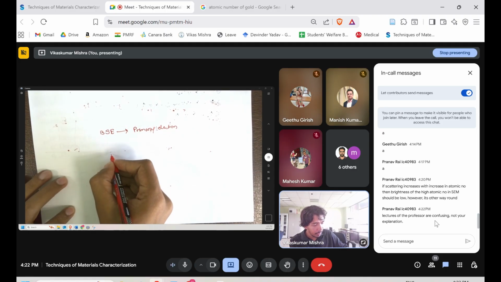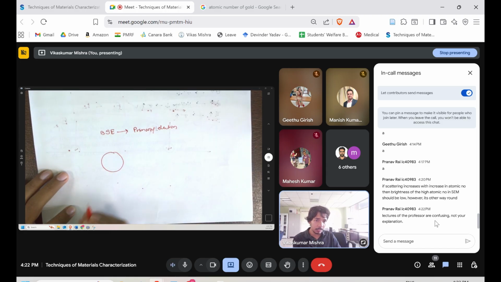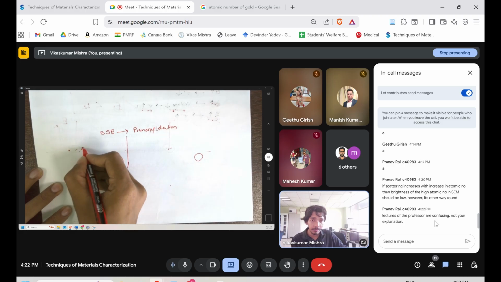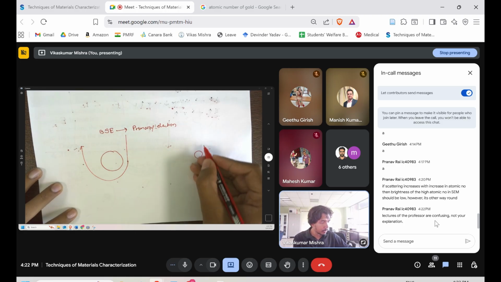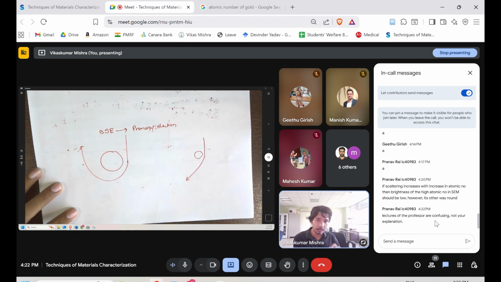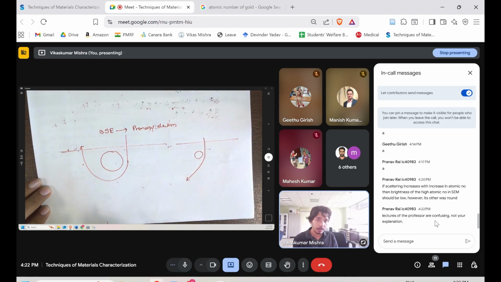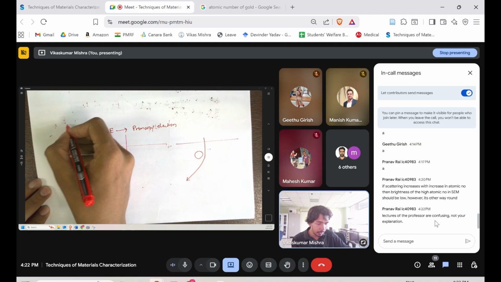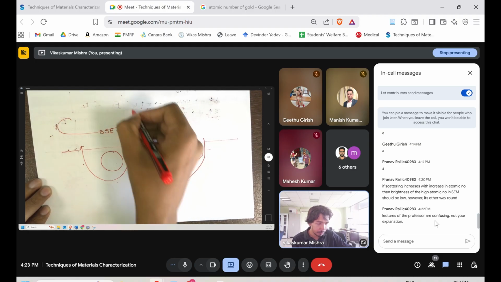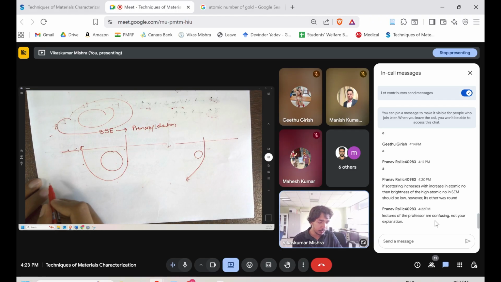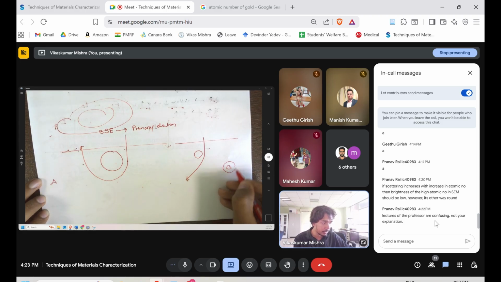So now, let's say Z is more. Let's say I'm representing them by the larger and smaller. So what will happen? It will deflect back. Z is more, it will deflect back. Where Z is less, it will not be able to deflect so much; it will deflect only to a certain angle. Now you got this from the specimen. This is my specimen. In the BSE mode, now you think the detector is somewhere over here, in the ring form. Will it be able to capture this electron, or will it be able to capture that electron? Case 1, it will get easily, or case 2, it will get easily.